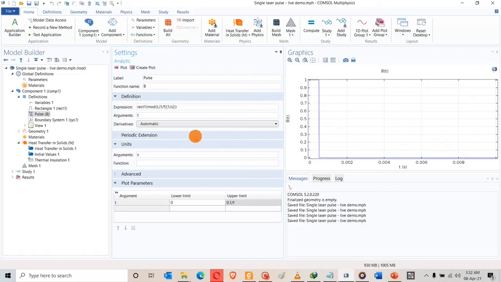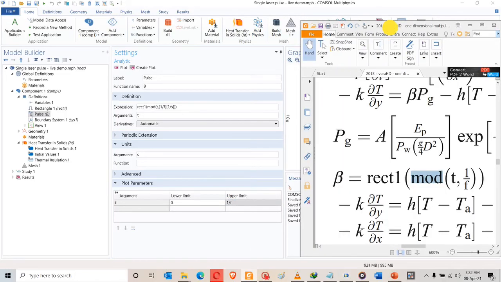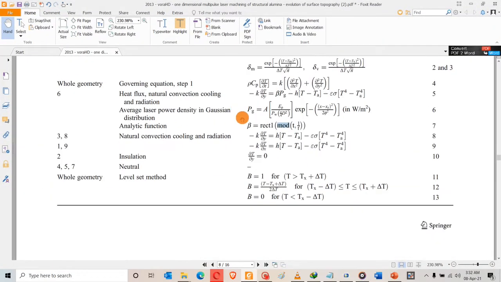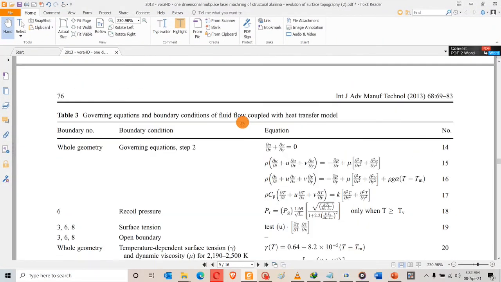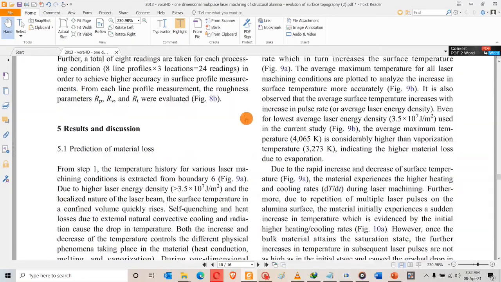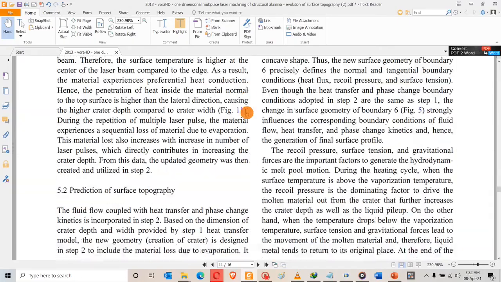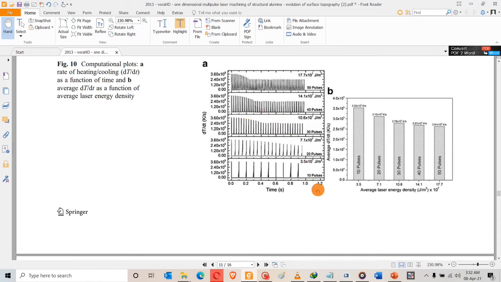Okay, so the pulse is on for 1 over F. Let's look at this article here, at the plots themselves. When does the pulse end? It ends at, let's say, 1 second. Do we want that?